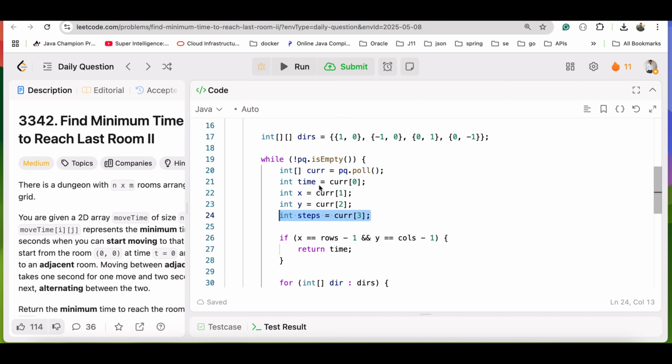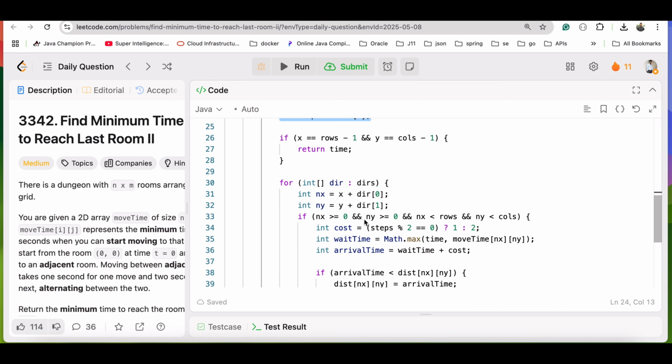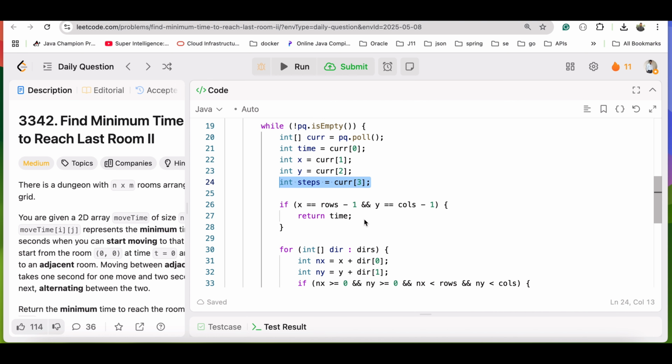So at 0 is time, 1 is x, 2 is y, and steps we have at 3. After that, you will check, are we reaching the destination? If we have reached row-1, col-1, meaning we have reached the bottom-right cell, we can return the time.